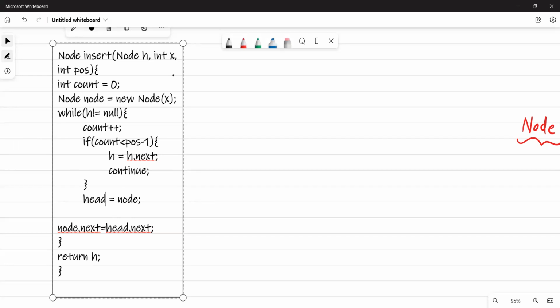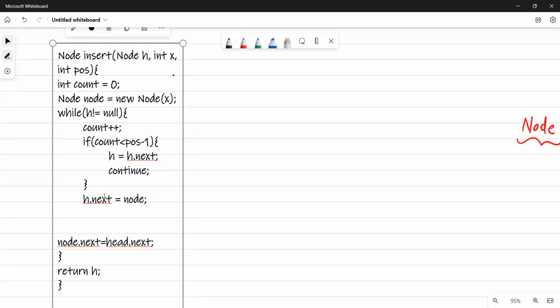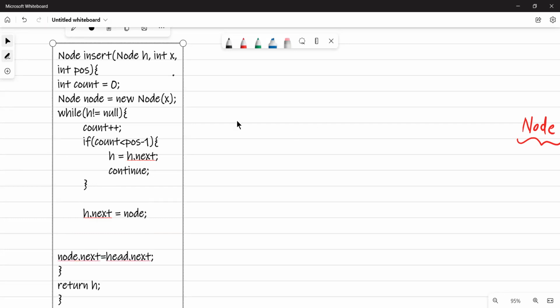No, it's wrong. It should be like if your head is at position -1, then your head dot next should be node first thing, and your node dot next. And for that, now see, once you are breaking, just a minute.